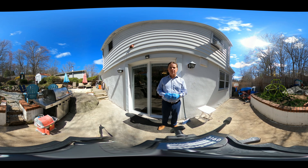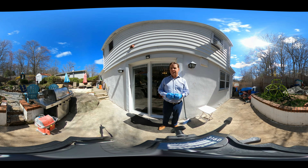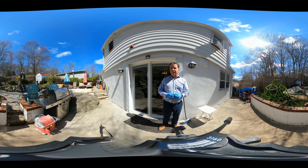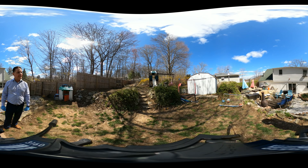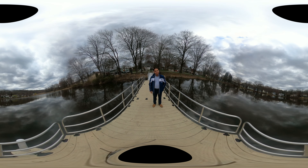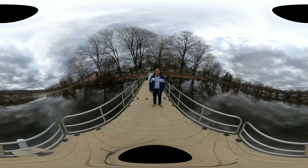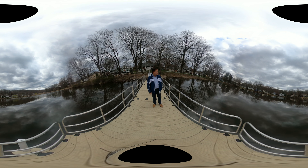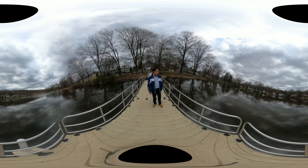One of the great highlights of this lakeside home is the very deep backyard. There are some different levels — just lots of possibilities back here. There's a patio area down below, a swing set up front, and lots more towards the back of the property. Take a moment to enjoy Oakwood Lake on a nice calm overcast spring day.